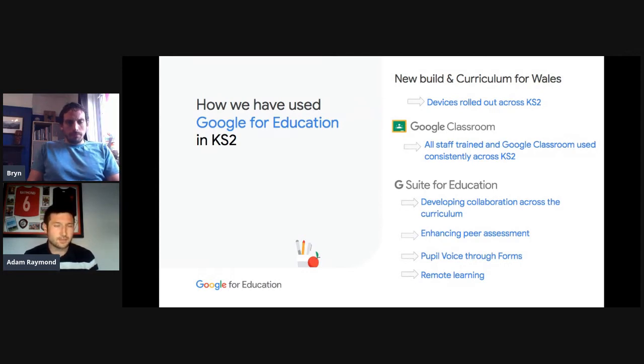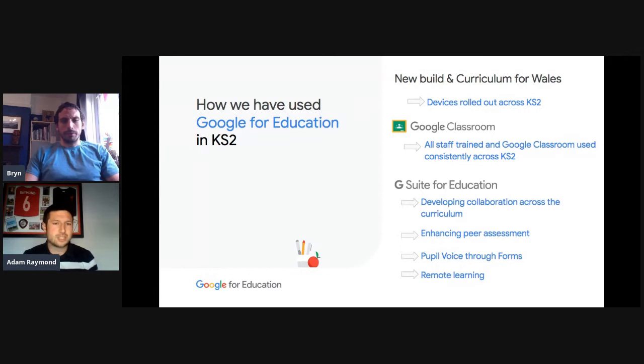Many of those have gone on to do their Level 1 exam, and we're now using Google Classroom particularly really consistently across Key Stage 2. I know Bryn's going to talk more about some of the wider kind of Google applications that we're using as staff, because as well as the kind of benefits to pupils, we've also really kind of embraced Google more generally as part of our staff organisation, things like timetabling, rotoring, sharing of planning, collaborative working, Google Calendar, Google Meets currently for our kind of remote learning stuff.